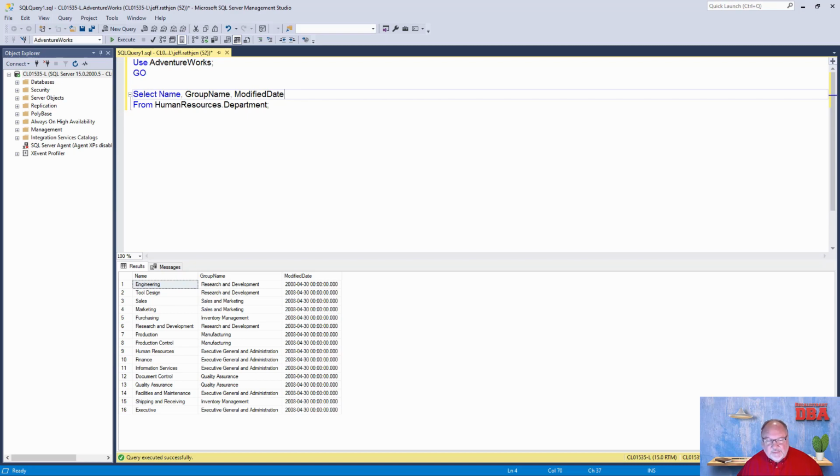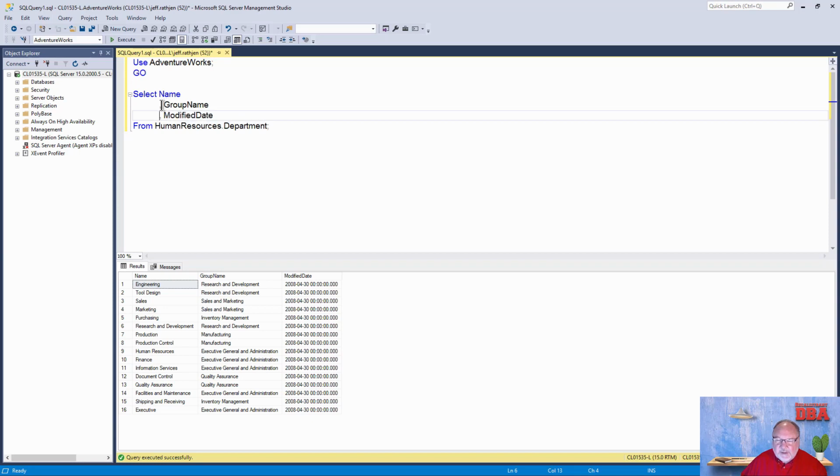One thing I like to do when I'm retrieving lots of columns is to put each column on its own line in my code. And I do it like this. I put the first column right behind the select, and then on the next line, and indented so it lines up with the first column, I put the second one. And then I do the same thing with the third column and the fourth and the fifth, etc. You'll notice that I am putting the comma on the very next line.